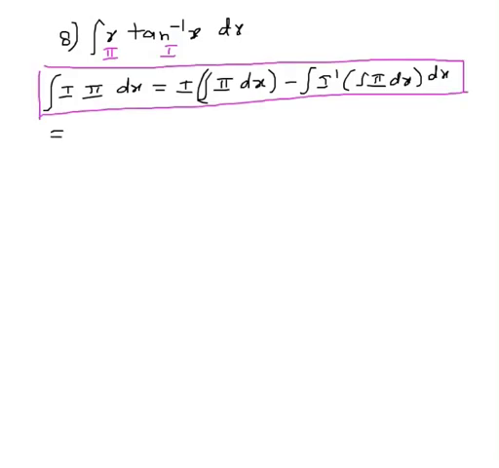Let us use this formula. First function is tan inverse of x, and integral of the second function, integral of x, is x square divided by 2, minus integral of the differential of the first function. Differential of tan inverse is 1 by 1 plus x square. You should be thorough with all differentiation and integration formulae.